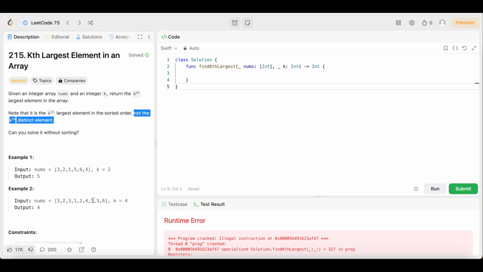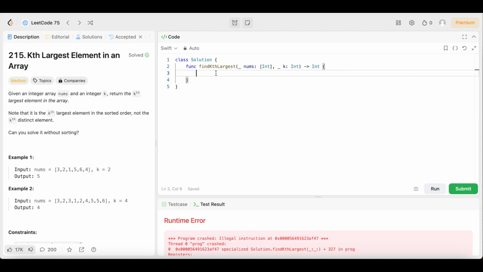Since there's two 5s, we're counting both of them. If it were the distinct element, we would only count one 5. But since it's not, we have to count both 5s, leaving 4 to be the fourth largest, and the output is 4.